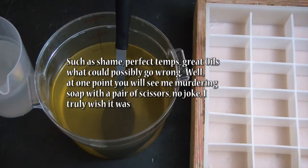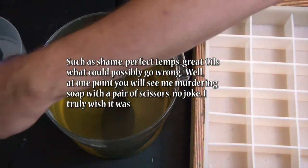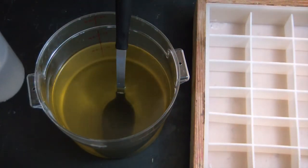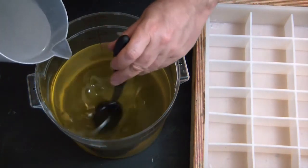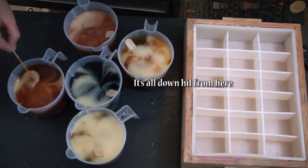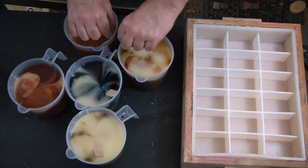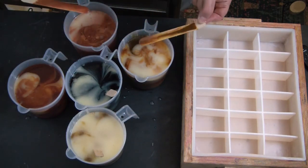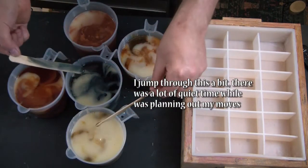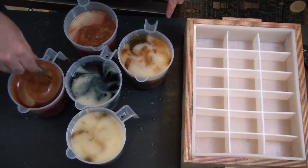This should all be at room temperature here or close. Okay, my oils are at 84 and my lye is at 85. So not quite room temperature. It's not that hot in here. But I let them cool for quite a while, so that's pretty good. And I'm just going to whisk these for now.